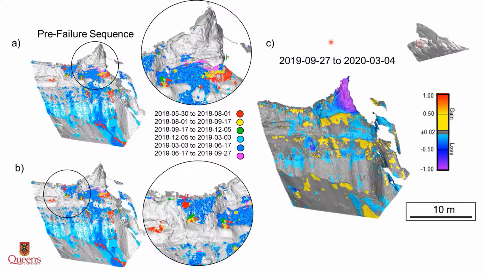Another sequence of events that occurred at the study site over the monitoring period was a quite significant collapse of a bit of a cliff, where a significant amount of undercutting occurred leading up to the failure. And then with the failure change detection, we can see that some of the undercutting has led to deformation of an upper soil horizon, as well as redistribution of some material on the cliff face as well.